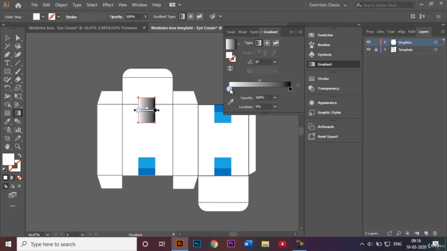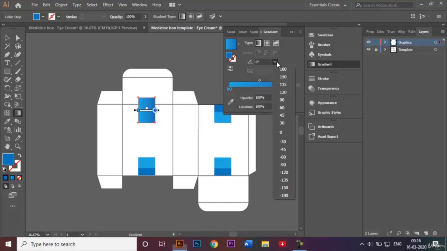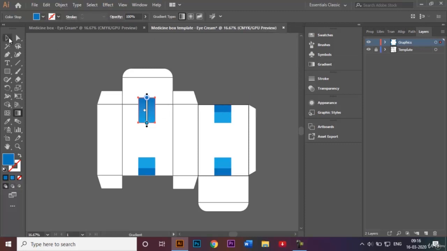So I'll select the white one, and I'll choose this light shade of light blue, click on this black color and choose a darker shade of this, and I'll change the angle to 90 degrees so that the darker shade is pointing upwards and the lighter blue is on the bottom like that.